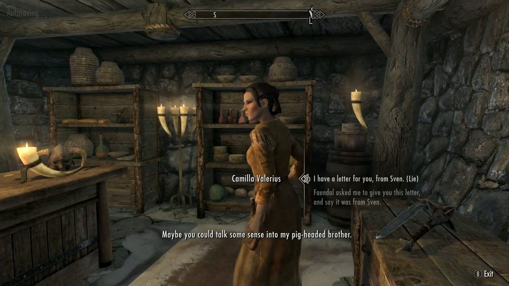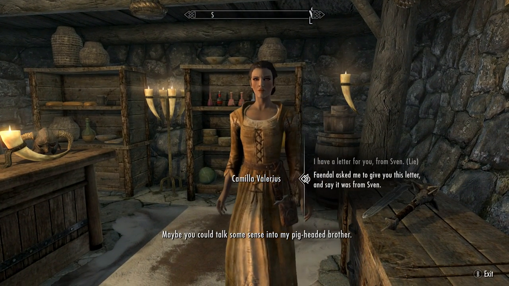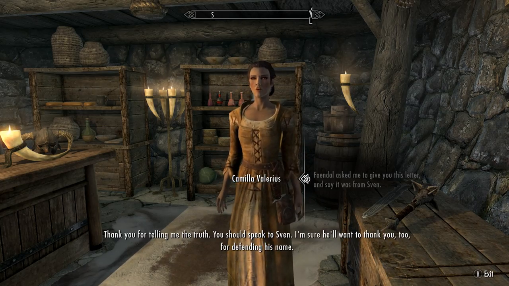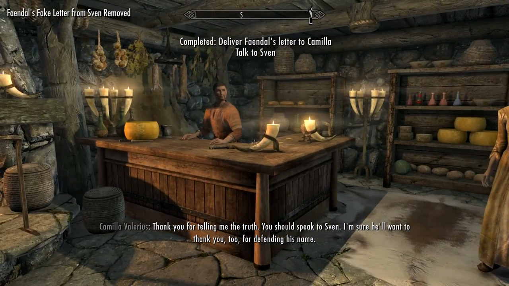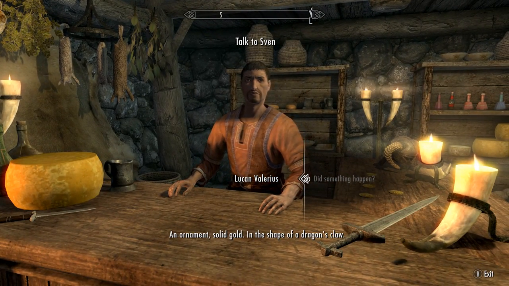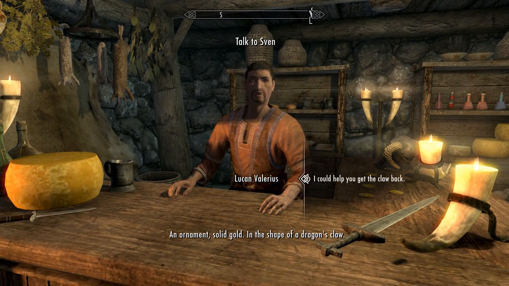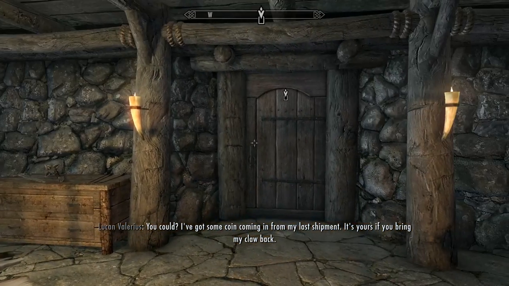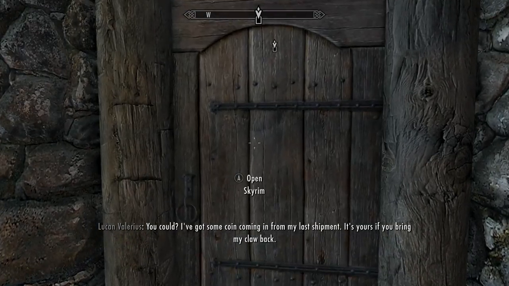Blah, blah, blah. Yeah, yeah, yeah. You know what? I'm gonna just go ahead and rat Fiend all out because he's an asshole. Thank you for telling. I mean, Sven's more of an asshole, but, well, no, Sven's not more of an asshole. And also get the quest from, what's-his-face here? Lucan. Yeah, Lucan. I got it. Okay, goodbye.